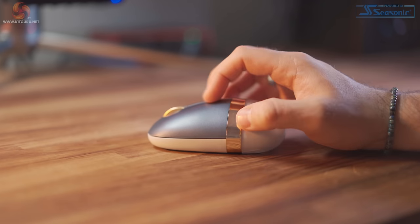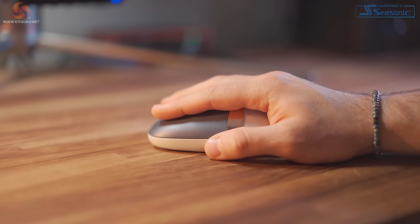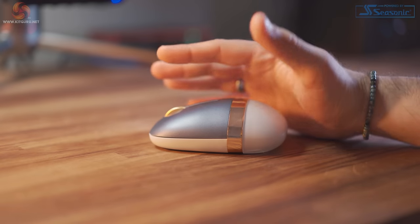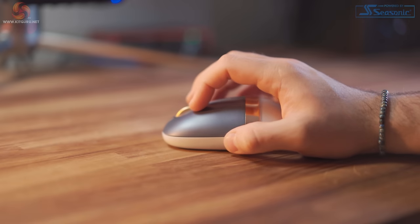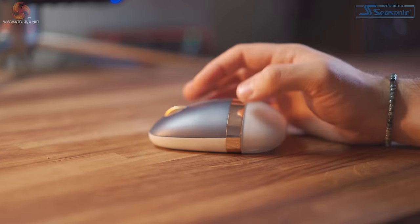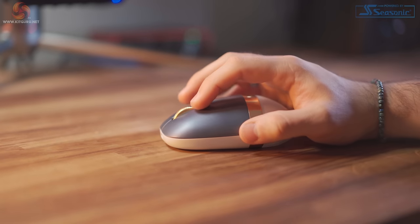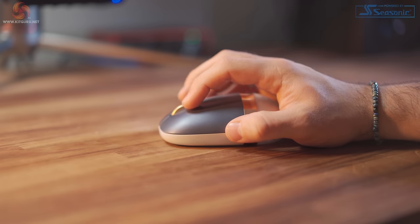The left and right click are also really hard to press with the palm grip and take a lot of force on the bottom of your finger. I even found myself needing to click twice because my first try just didn't register, as I just couldn't get enough force behind it. Claw grip and fingertip grip are probably the best grips here, with fingertip grip having a slight edge — it just feels easier pressing it with your fingertips than with the bottom of your finger.